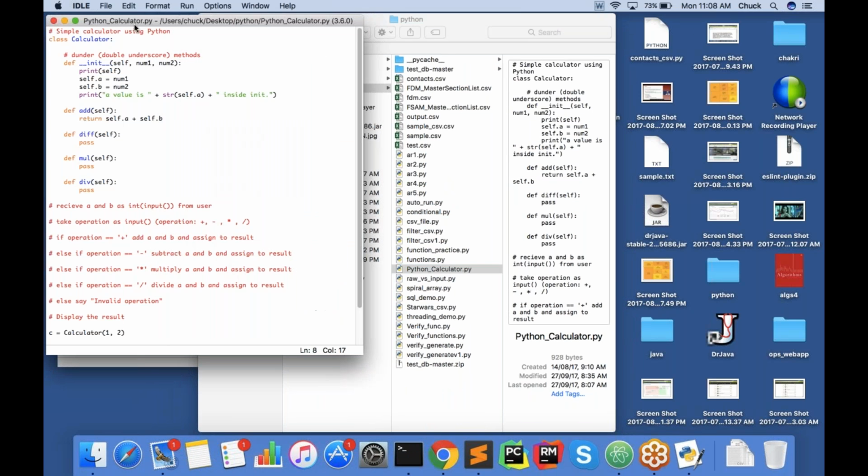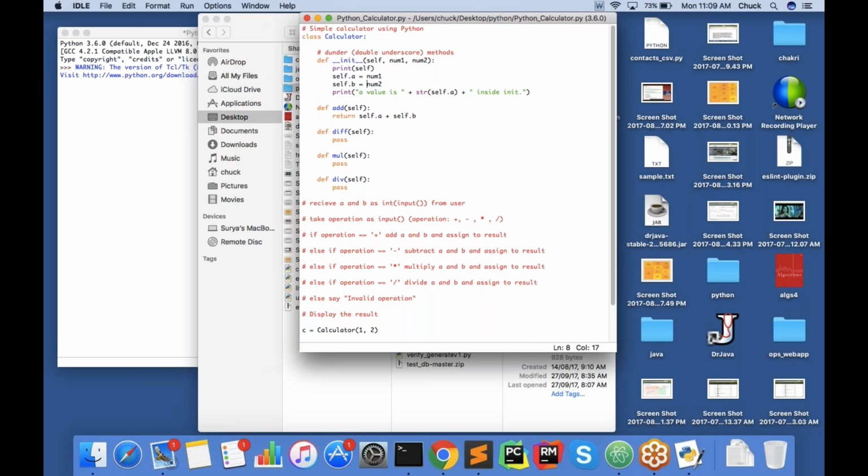So just for a recap of what we discussed in the last class, this is the structure of a class, and init, double underscore init double underscore, is going to be the initializer function. For every method that we write inside a class, we are going to pass a self parameter, and self is going to represent the object that we create from the class.